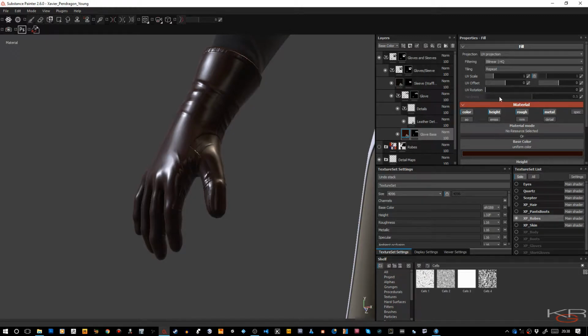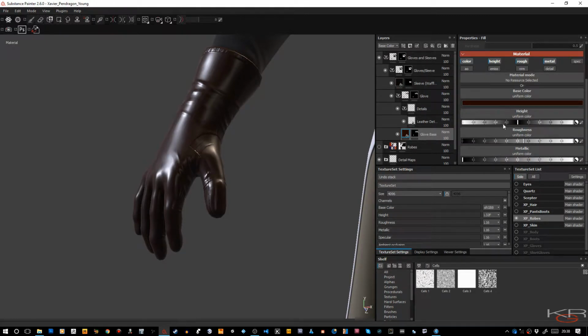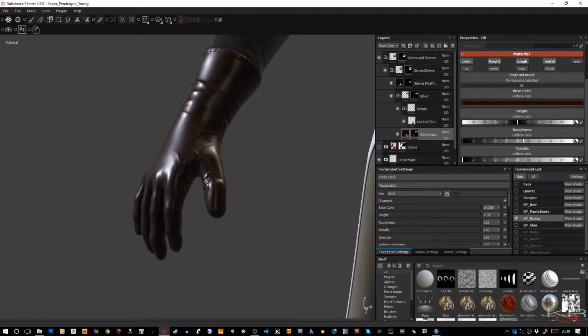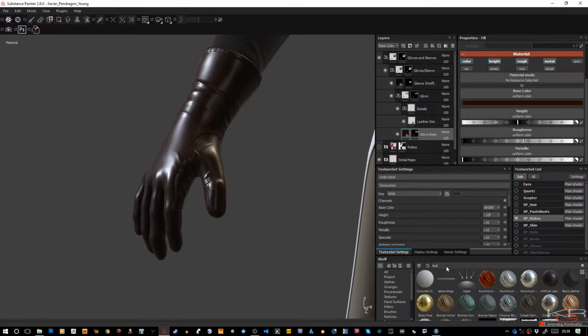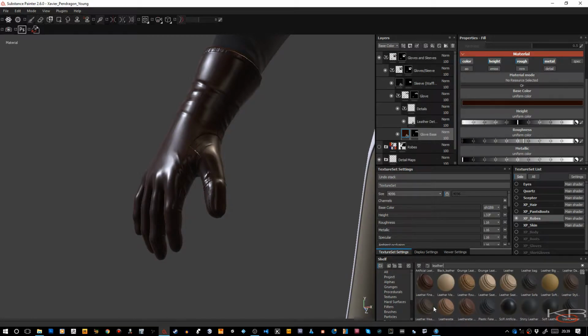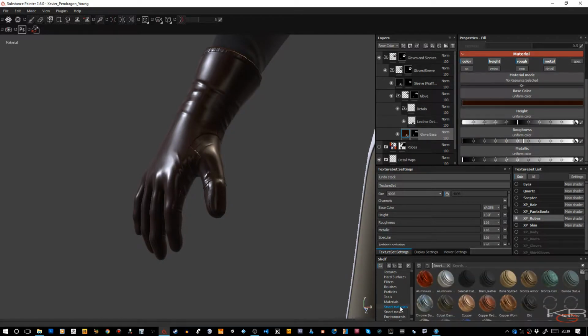The trick I used, and learned last night too, is if I turn off all the material channels and leave one on and put the leather on it, I can quickly create the texture detail. Right now I'm just looking real quick at the smart materials to see which leather I used when I first built the color out.